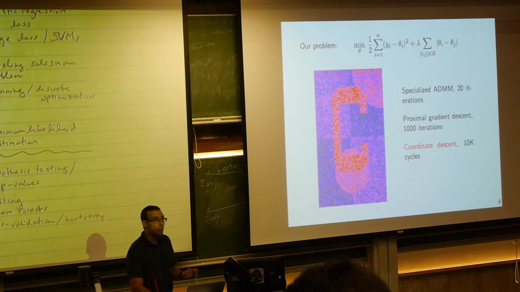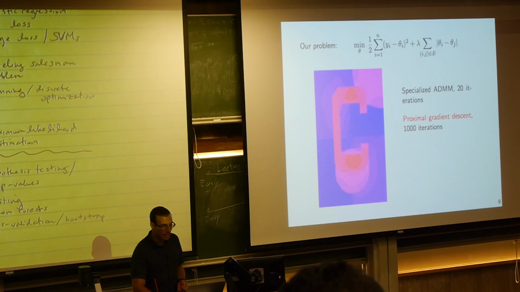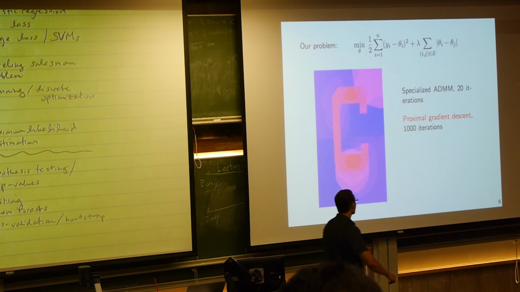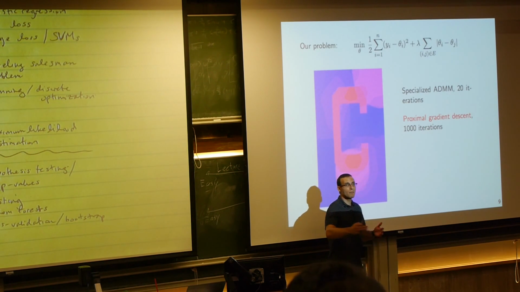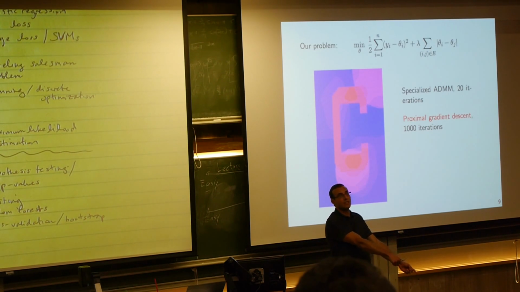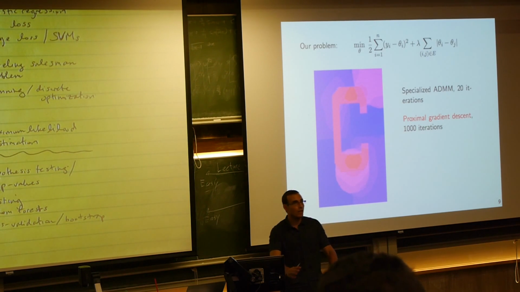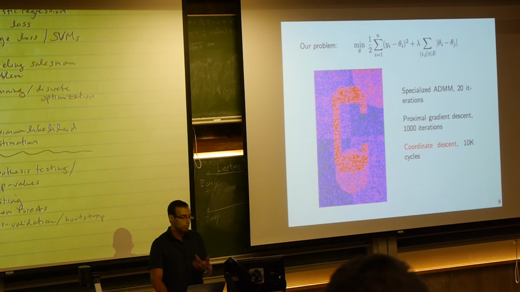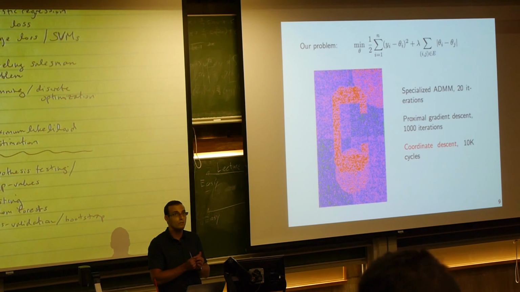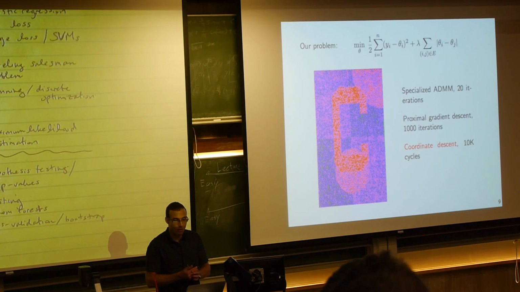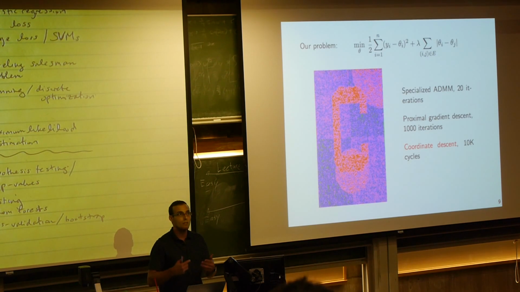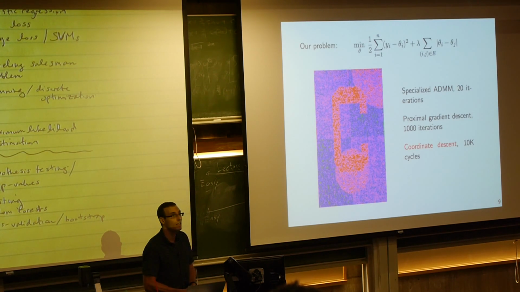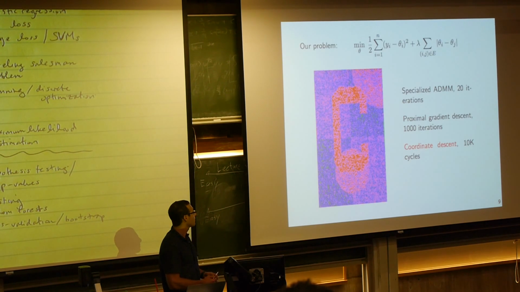In fact, this picture was so bad that I actually took the proximal gradient solution after some number of iterations and plugged that into coordinate descent, because coordinate descent, starting from a naive estimate, looked much worse. It didn't even look like this. So it's absolutely not the right tool for the job. These are orders of magnitude differences in how costly they are to run, and there's also a big difference in the quality of the solution.